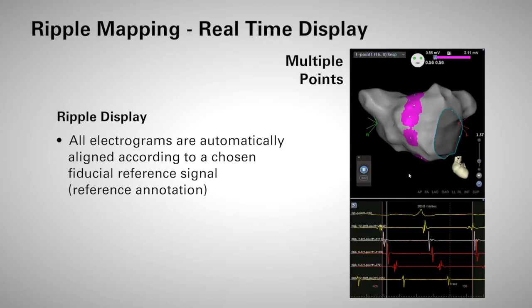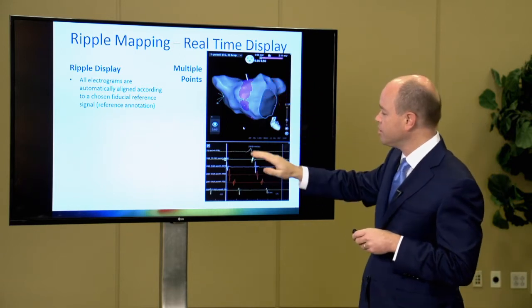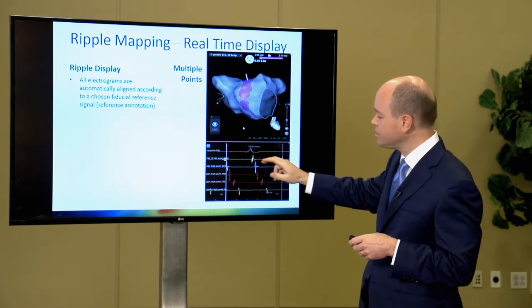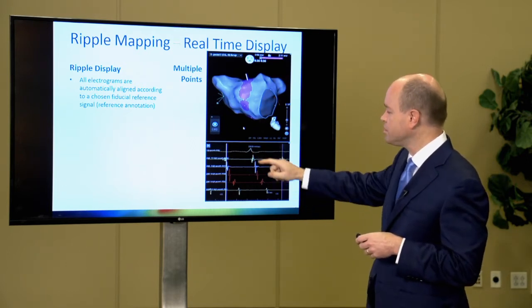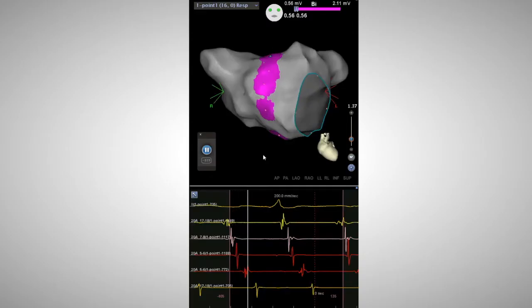slow conduction. Now when we put all this together in a sequence, this is an example of a sequence of points that were obtained across the anterior left atrium, one after the other. The intracardiac electrograms are displayed corresponding to those points, and we can see a sequence of activation occurs through those points. As we play this Ripple map, you'll see it displays this as a propagation.